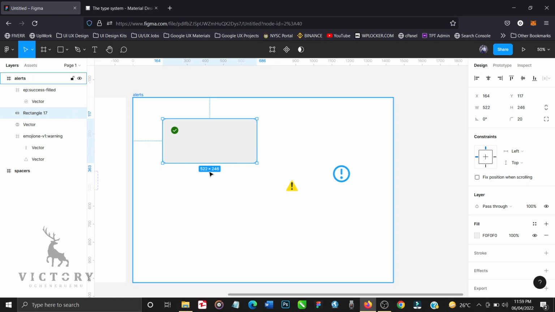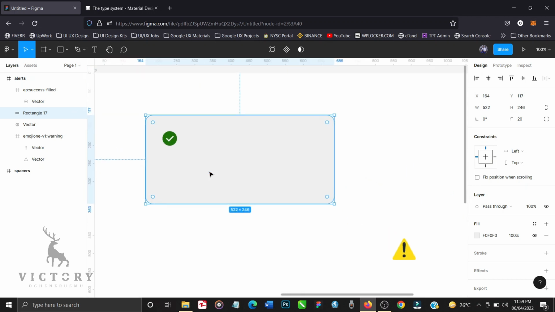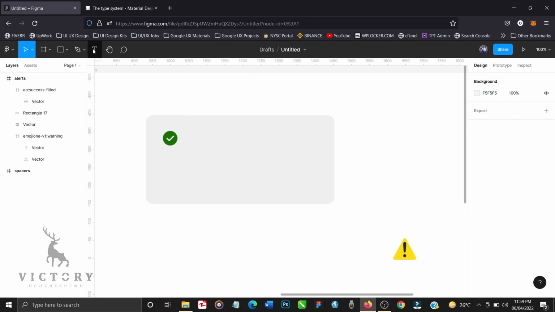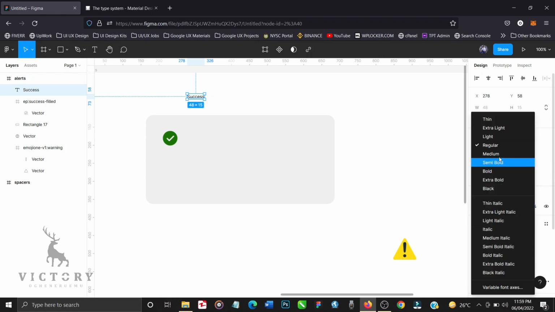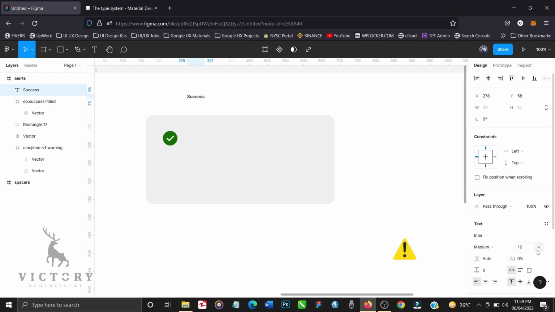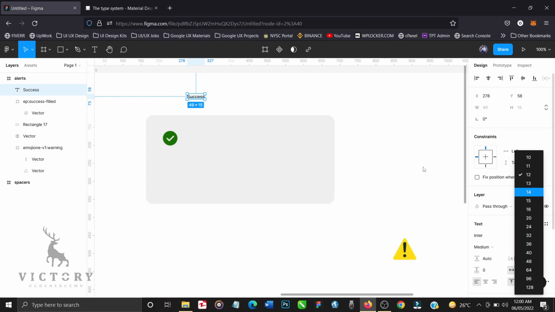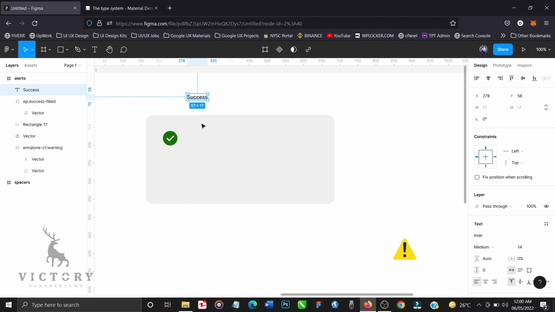Okay, so let's zoom in and write our text. We go to text, write success. Regular, let's make it medium and change the font size to 14. Bring it in here.